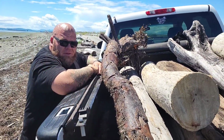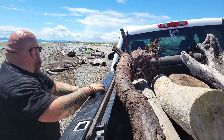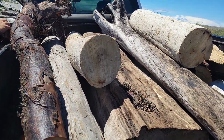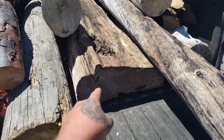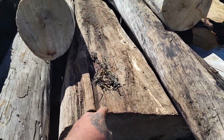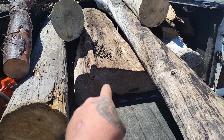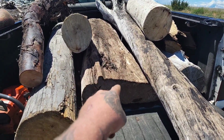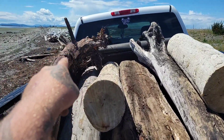He lives where I carve anyways, but Judy's over there in her zen. She helped us load this wood up into the truck. But you guys, look at this thing. How heavy do you think this was, Scott? Oh, at least 500 plus pounds. Look at this chunk of cedar, it's unbelievable. It's massive. And then we got these stumps here.